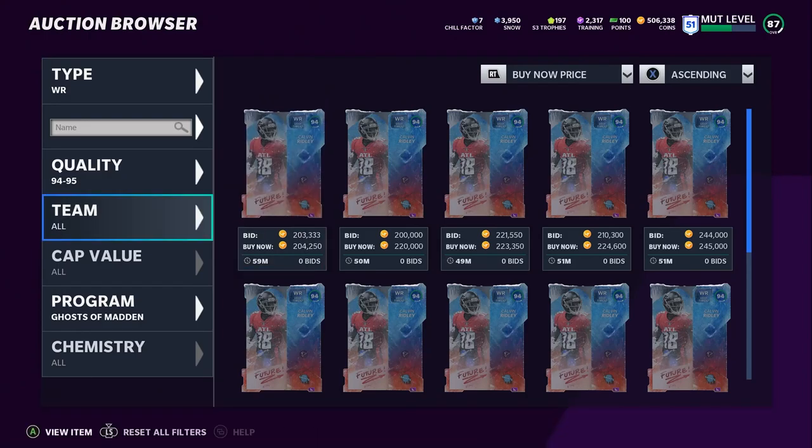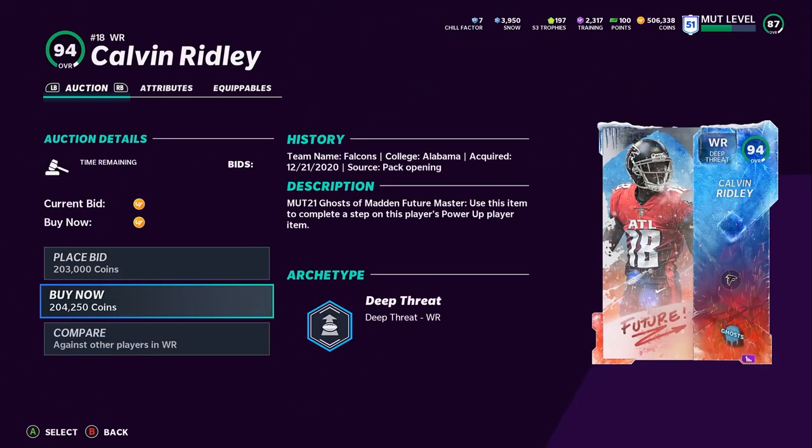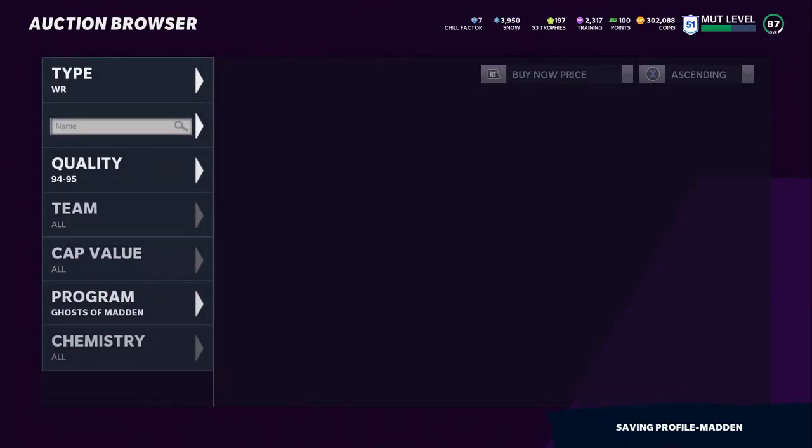I probably should have just picked this card up for 196, right? Considering 94 overall receiver, super cheap. I'm seeing if I can snag one real quick. I think this is a really good receiver, honestly. I really like this Calvin Ridley card. I'm about to pick this up for 210, right? Is that the move? Gotta be the move. Let's see, 204. I'll take him at 204. I doubt it'll get much cheaper. I don't really see it. So I'm gonna pick him up at 204.